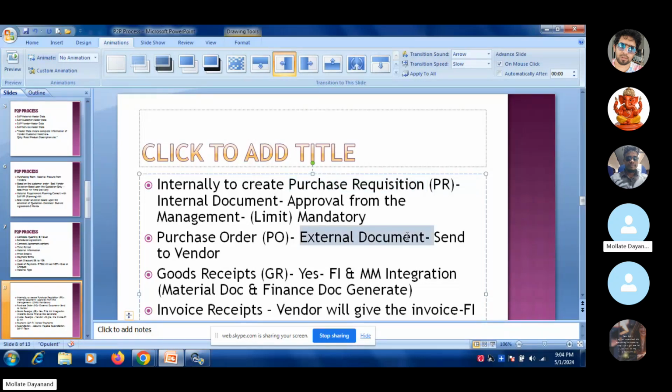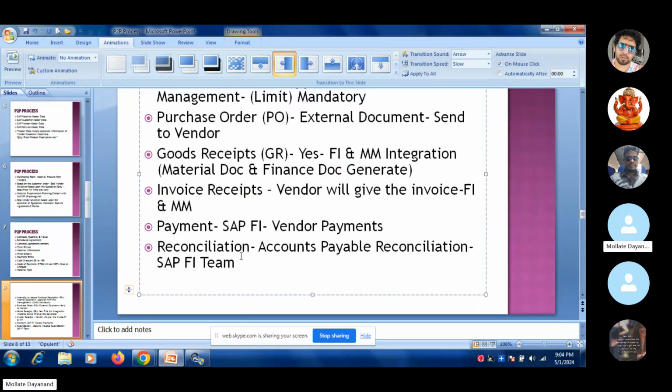We send this purchase order to the vendor for their information that we approve your quotation, based on which our management has given authorization to issue the purchase order to supply the goods as per our requirement. What will happen after receipt of the purchase order by the vendor? They start supply of goods, meaning goods receipt.